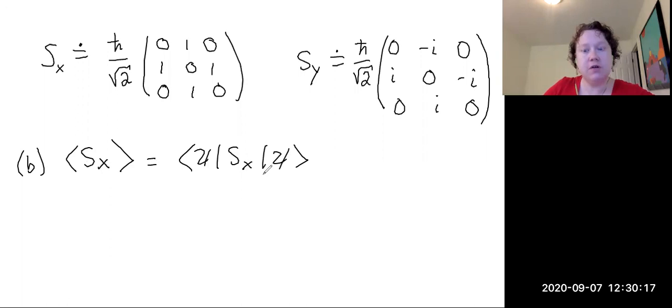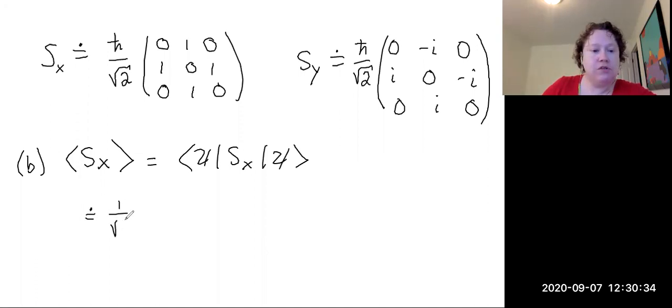I used the other one, the measurement times the probability in the first part, because I already had all of those values. There's no need to do another calculation. I don't have any of those values this time, so I'm just going to go ahead and do one calculation instead of 3. Okay, so I'm going to represent this in matrix form.